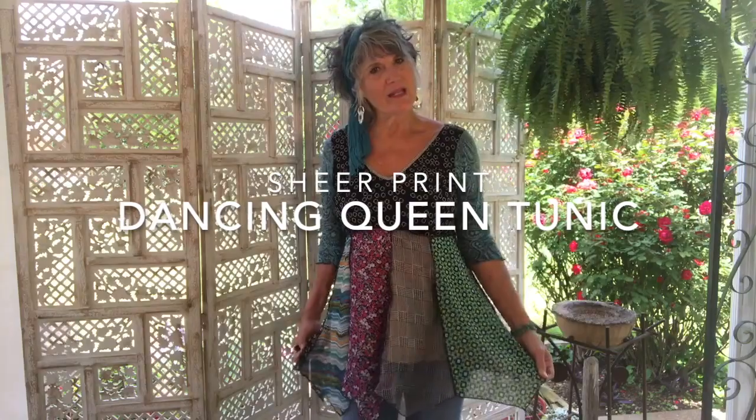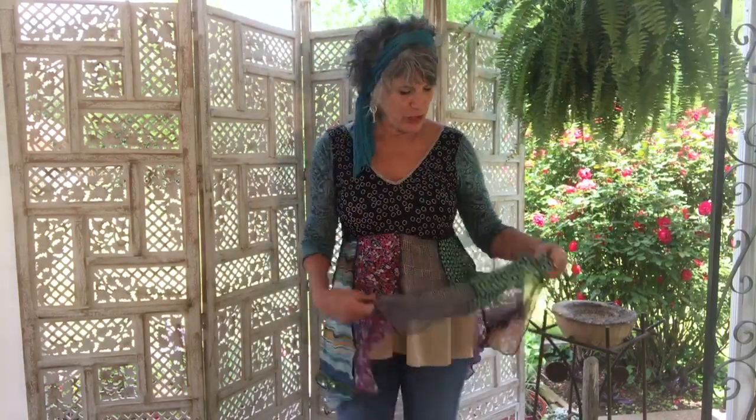This is choice number three — the Dancing Queen in sheer. It has a beautiful little sheer skirt over a nude underliner so you can't see through it, but it makes it very light and airy and very pretty. When I put on the first one I thought it was my favorite, then I put on the marigold and really liked that too. They're all great — you have to figure out which one suits you.